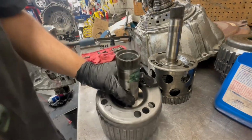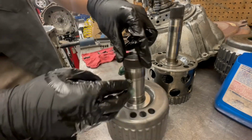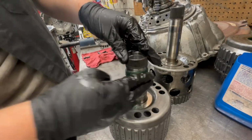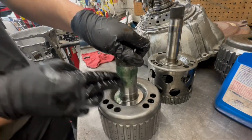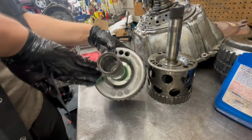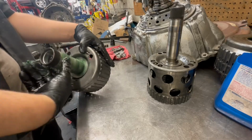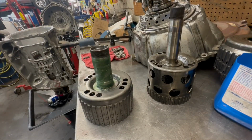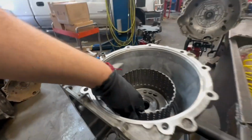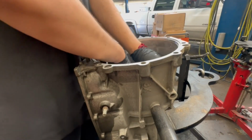And then look at the 1, 2, 3, 4 low reverse. Look at the bushings on it, make sure it's not completely tore up. I'm just gonna lube this up, just a little bit of it, so it goes in much smoother. And I could throw it back in there. I'm gonna need 2 hands for this. I wish I could show you how to do it. Just wiggle it up in there.